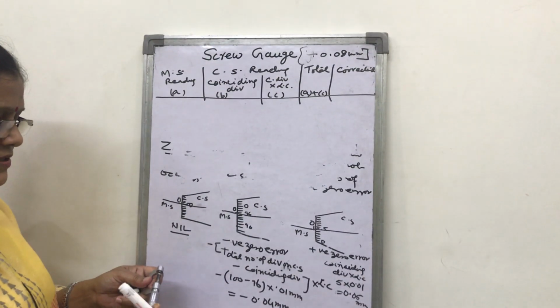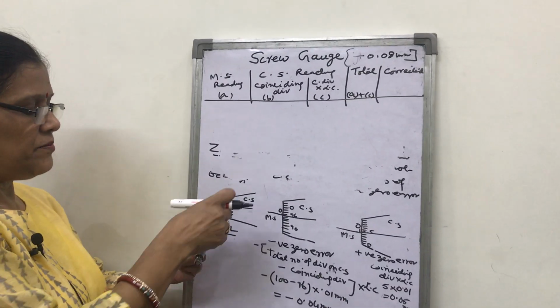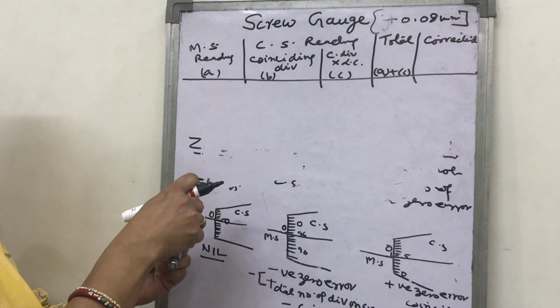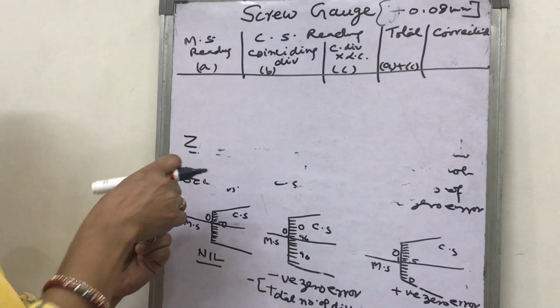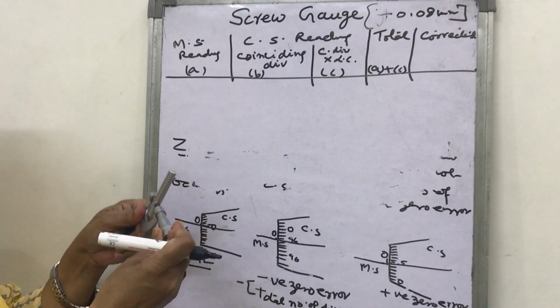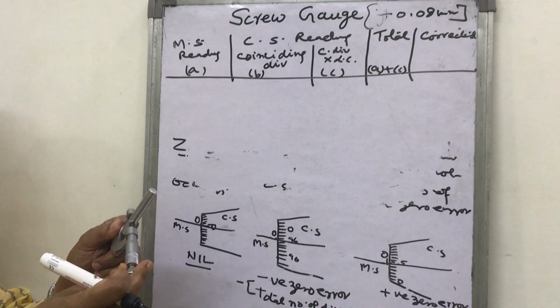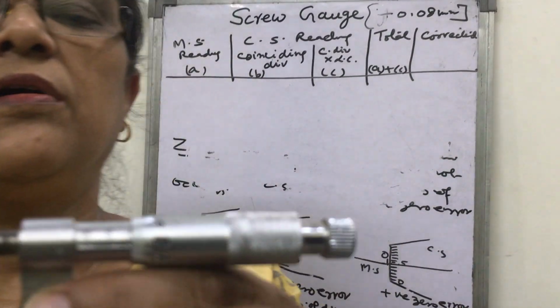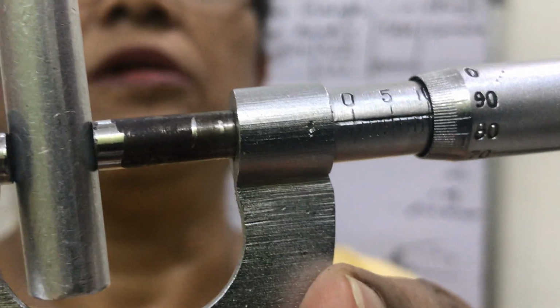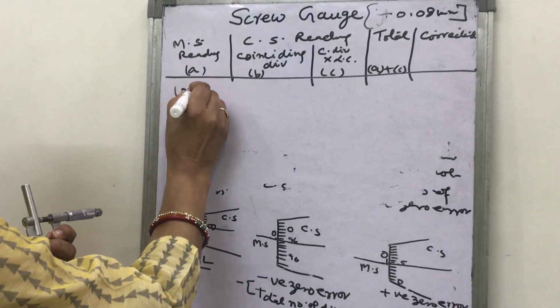Now you take the observation. Suppose you want to measure the diameter of this rod. Then what will you do? You fix the rod in between the space, the fixed stud, and you turn the screw so that the rod can be made tight like this. Now how will you take the observation? Look here, main scale reading. How many divisions on the main scale? It is 10. So you will note down main scale reading is 10 mm.